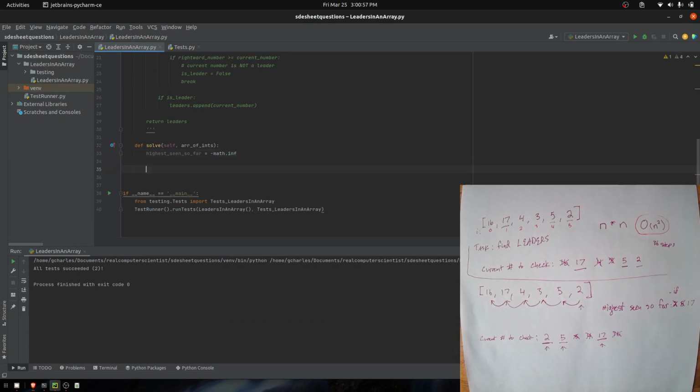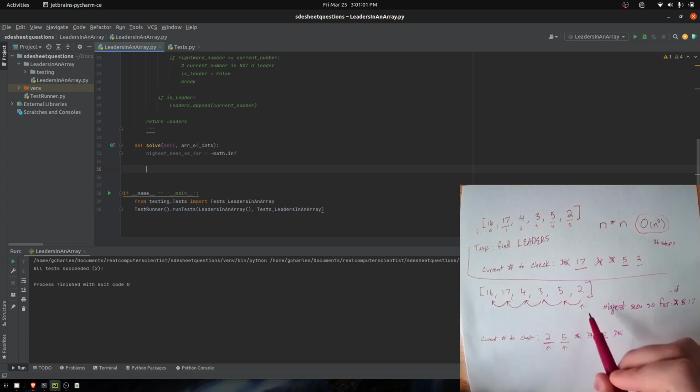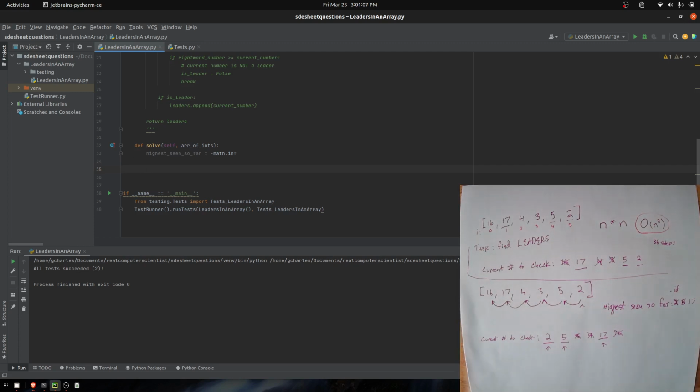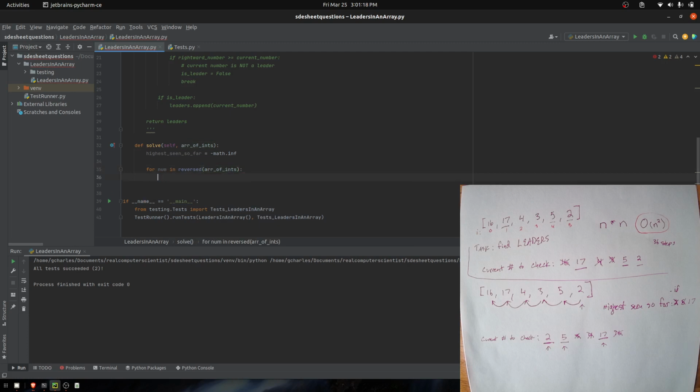Okay, now we want to traverse our array starting at the end and going backwards towards the beginning, and Python makes that really easy. Say for num, for number, in reversed of ints.